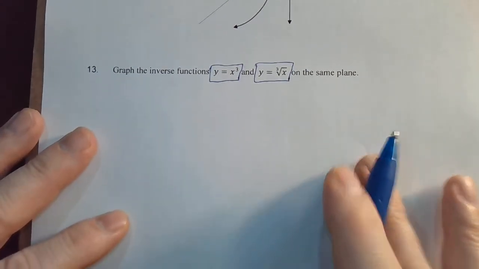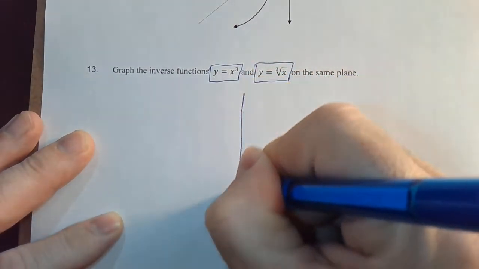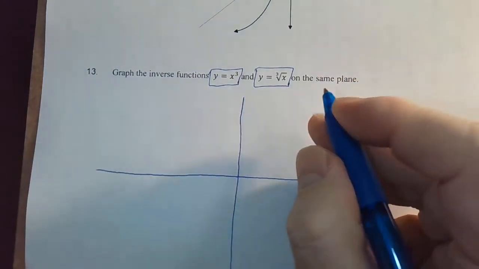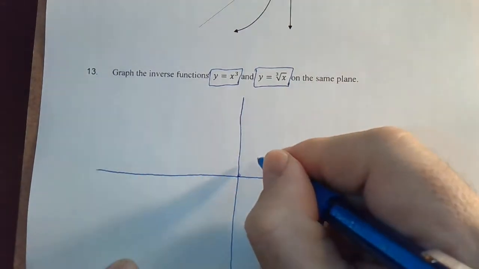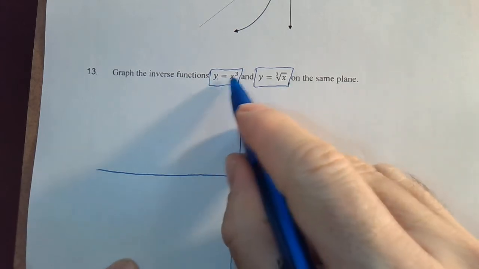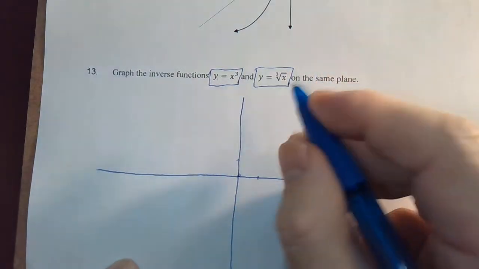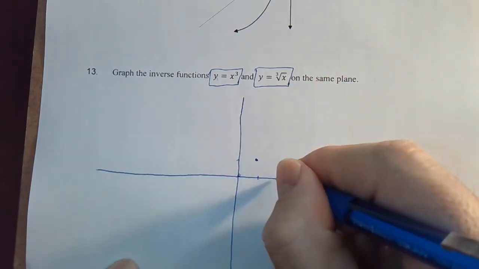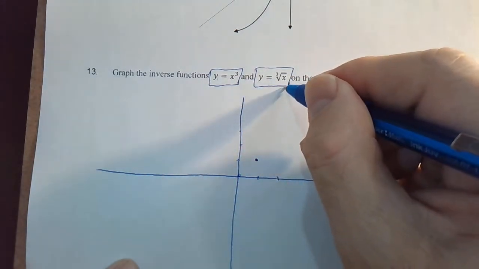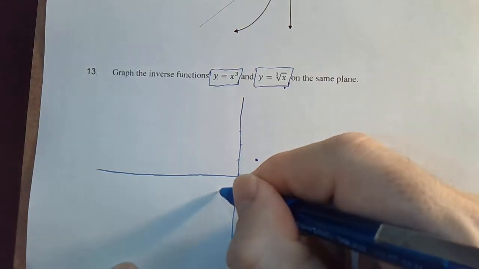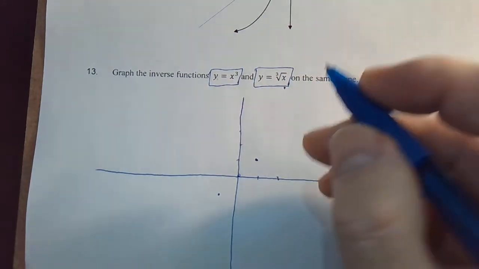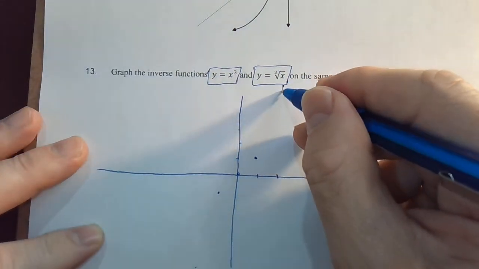I should have put some graph paper here, but I'm going to do my best. Make an xy plane like that. And let's see, if that's the origin, I know I have to graph 1, 1. Because if x is a 1, 1 cubed is a 1. So that gives me that point there. And then at 2, it jumps all the way up to 8. So I'm going to put it way up there. So it's going to look something like, and if you plug in a negative 1 for x, you get a negative 1 for y. So it will look something like this.